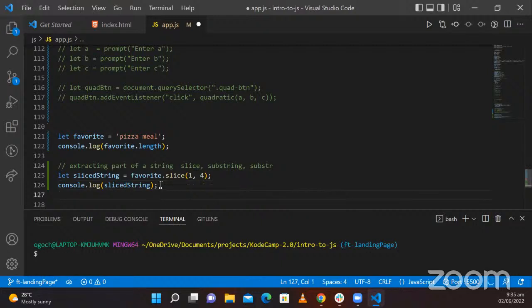All right. So let's talk about substring. So how does substring work? Oh, but then again, let me still talk about something here. What if these numbers are negative? Yes.